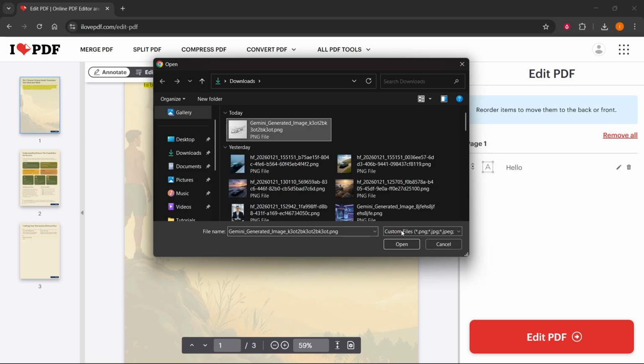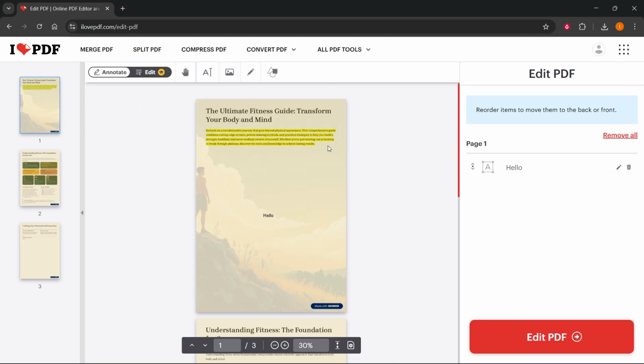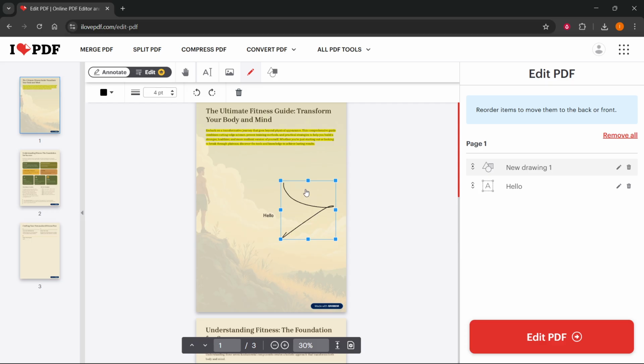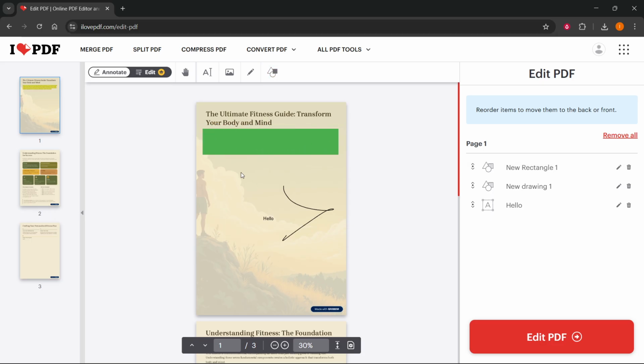I could just go ahead and, of course, select something and add it in here, move it around, resize it, stuff like that. I could draw over it like this, and then here I could also add on different shapes. I could go ahead and, of course, try blurring something. So, for example, if I do rectangle over here, I can go ahead and do like redactions or something like that, and that's completely possible.